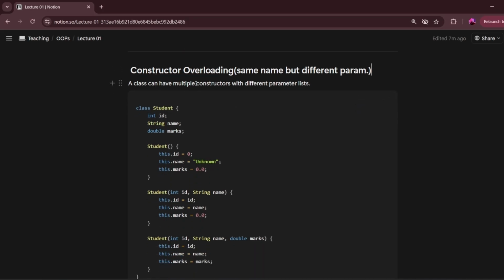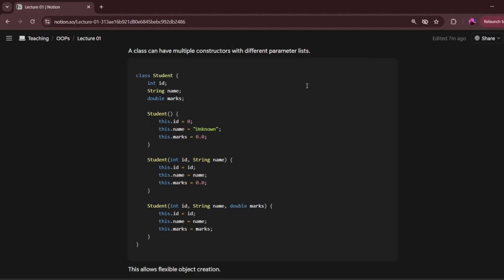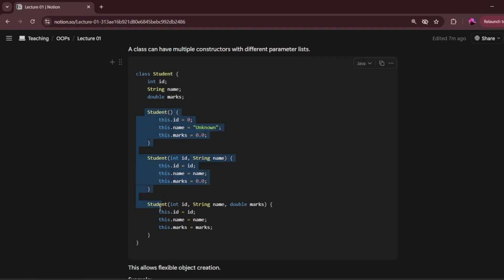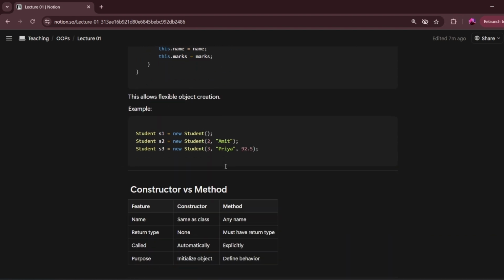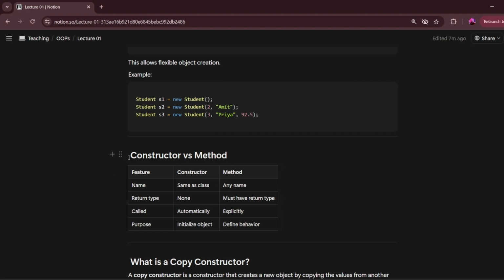A class having multiple constructors with different parameter lists. Fine. Here I also wrote one example, so you can refer to this when I give you the notes. Fine. So many of you are confused whether a constructor is a method.